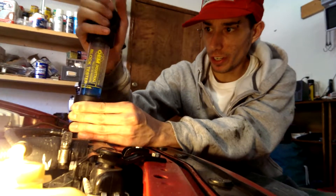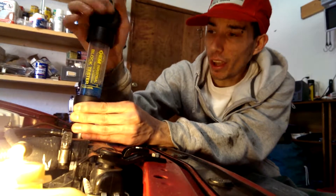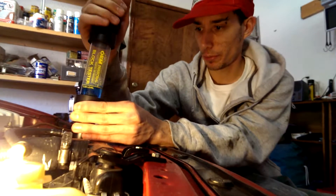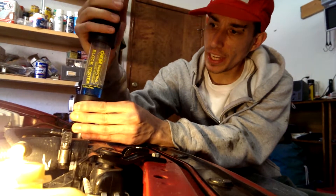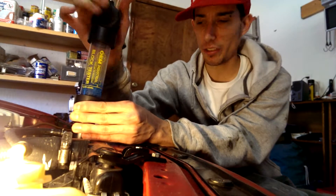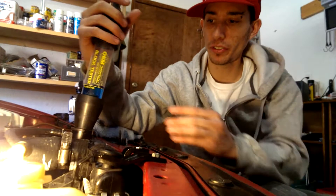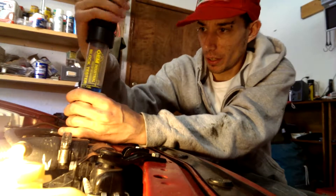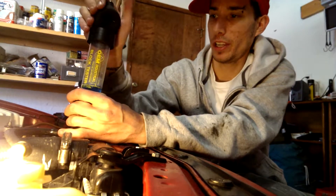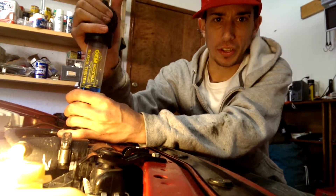But one thing I've got to say for a block tester — at least for Acuras, it's probably the same with Hondas — it doesn't really fit in the reservoir. The rubber piece you guys made is a little too big. As you see I'm holding it here at the bottom, it falls off every time. So make a fit for Honda radiators. That's all I can say.